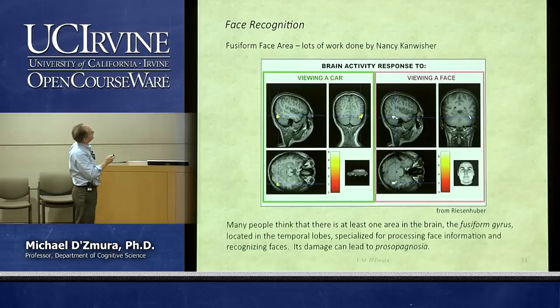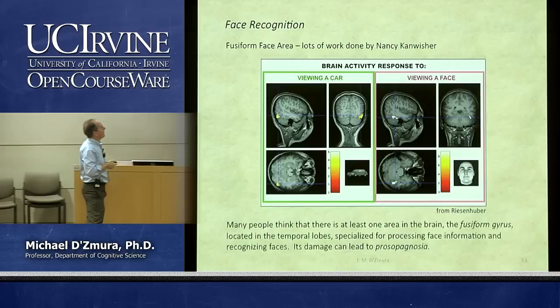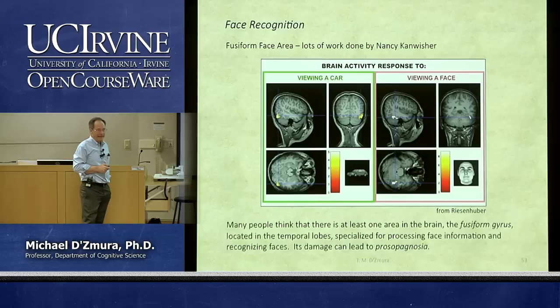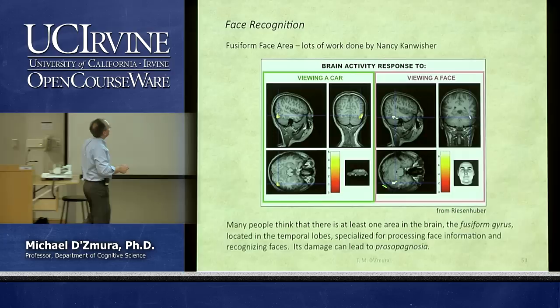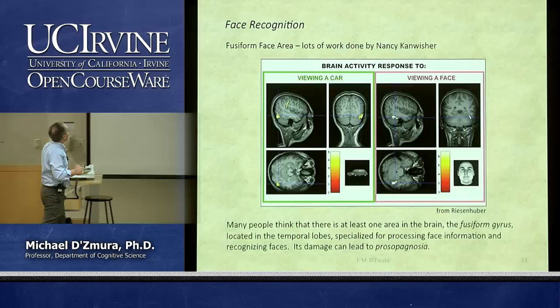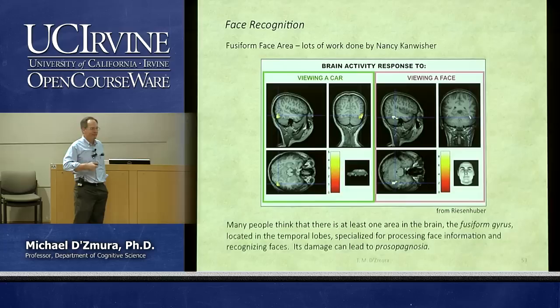People, again, place a lot of weight on the processing of neurons in the fusiform face area. And again, a lot of this work was done by Nancy Kanwisher, who's now at MIT. And in this particular experiment, when people are viewing a face, you can find a functional MRI activation of neurons shown in yellow, indicated by this crosshairs in these three slices, in the fusiform face area. You get a different region of the brain activated when you view a car. And it's evidence of this sort that leads people to think that the fusiform face area may be specialized for viewing faces, helping us recognize different individuals.